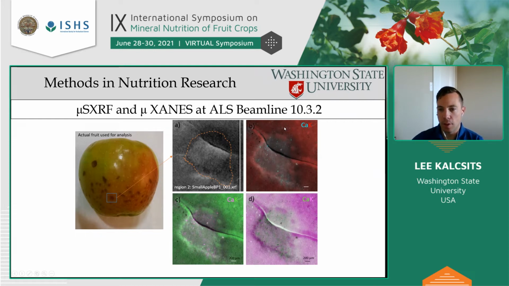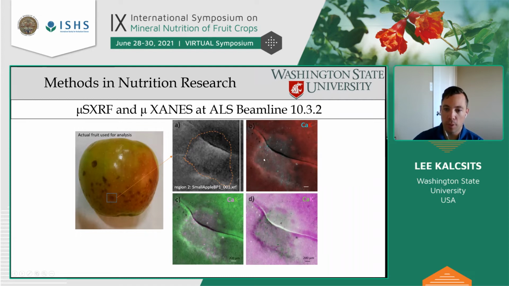Then you can see a mixture of potassium and calcium on the outside of the peel. We see that fruit with bitter pit, compared to healthy fruit, has a much more red color, or higher amounts of potassium, in the outer healthy tissue. And these little dots in the middle are just residual calcium carbonate that we weren't able to wash off the surface. We washed the fruit with deionized water several times, but we still were not able to get all the calcium carbonate off the fruit.